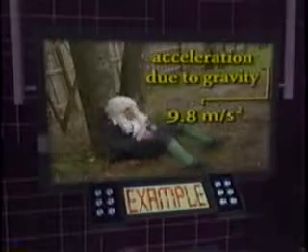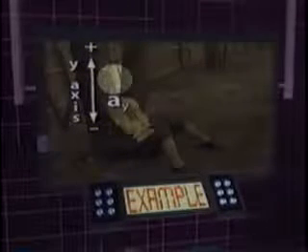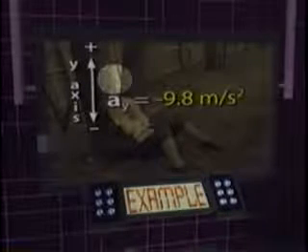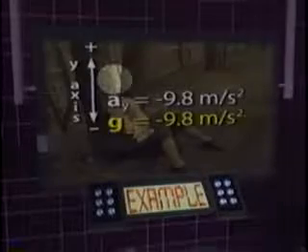The acceleration of any object due to gravity at the surface of the Earth is 9.8 meters per second squared. Since gravity creates a force pulling an object down towards the Earth, then it is the y component of acceleration, because we've drawn the y-axis up and down. And on the y-axis, assuming up is positive and down is negative, a sub y equals negative 9.8 meters per second squared. But since we use it so much, we'll just use a little g to represent the acceleration due to gravity.